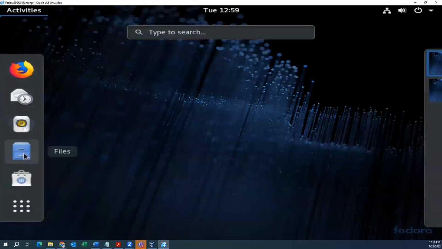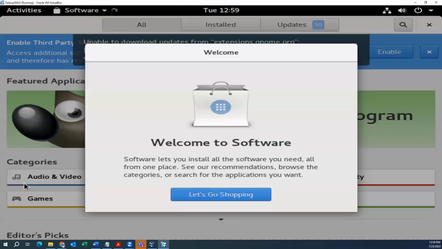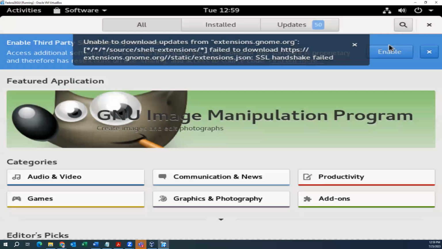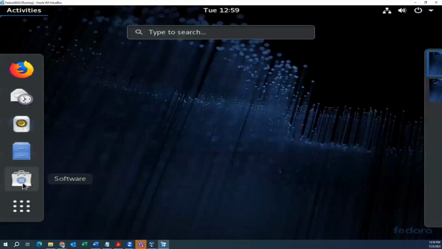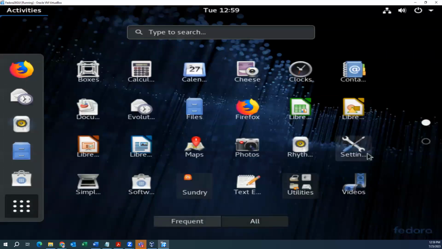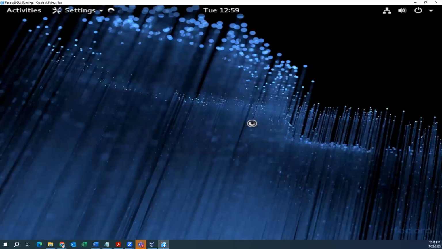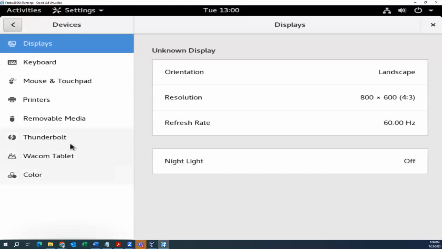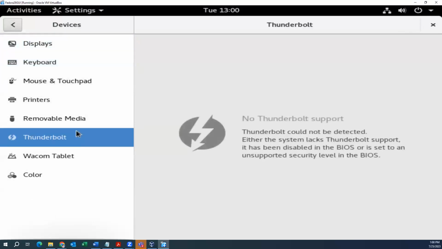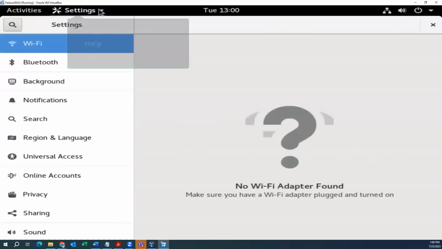Okay. What about some software that opens? What about settings that open? Let's go shopping. What about the settings? Yeah, settings will open. Okay, devices. Okay, so these are opening.